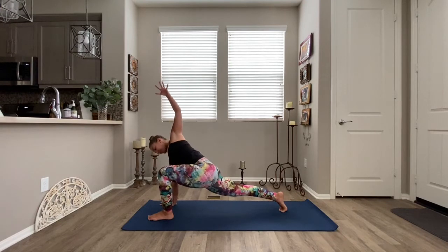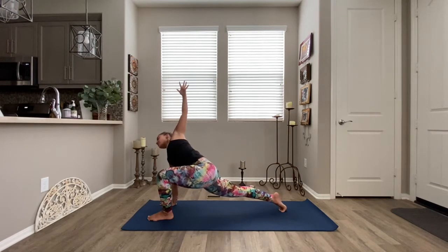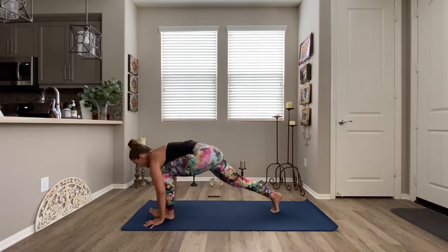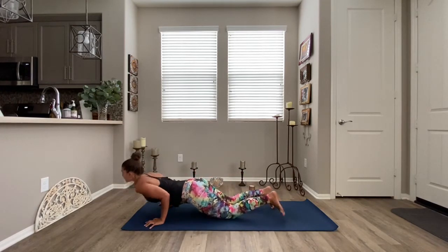Exhale, twist to the left, stretch your left arm up. Plug your left hip back, energize your right hip forward. Stretch on your breath in. Breathe out, palm down. Inhale, plank. Exhale, flow.